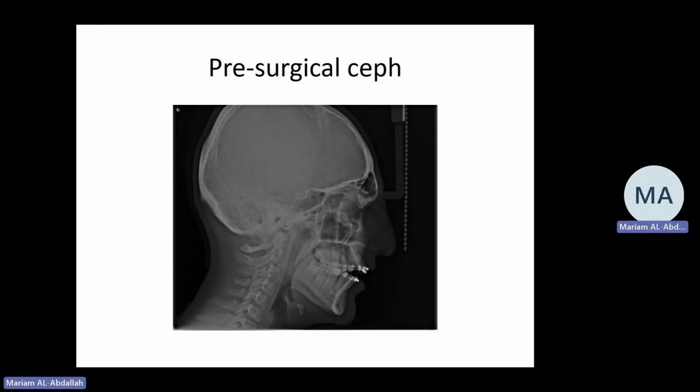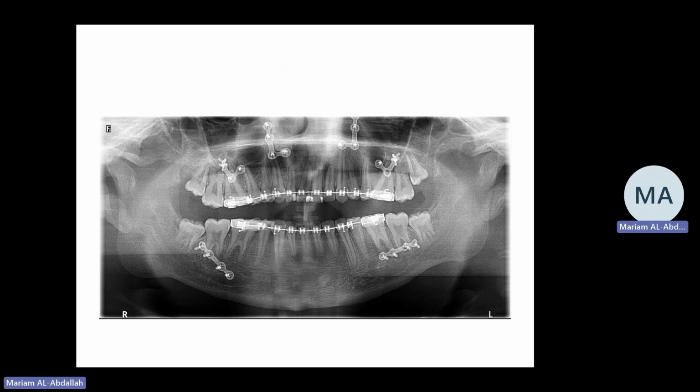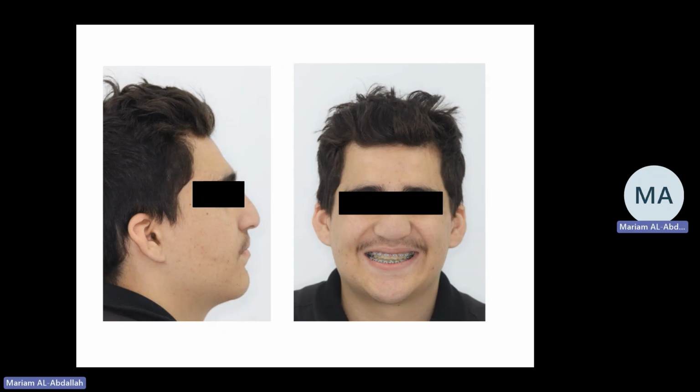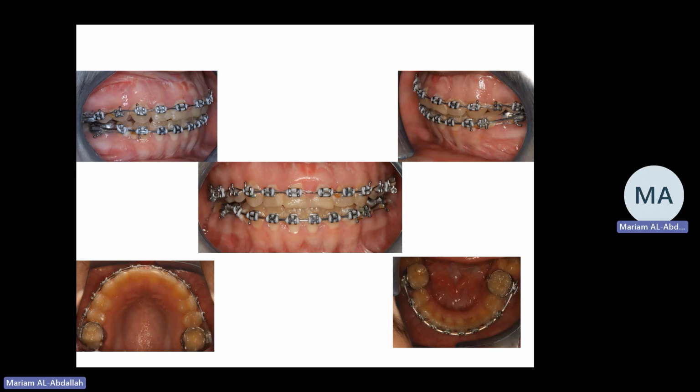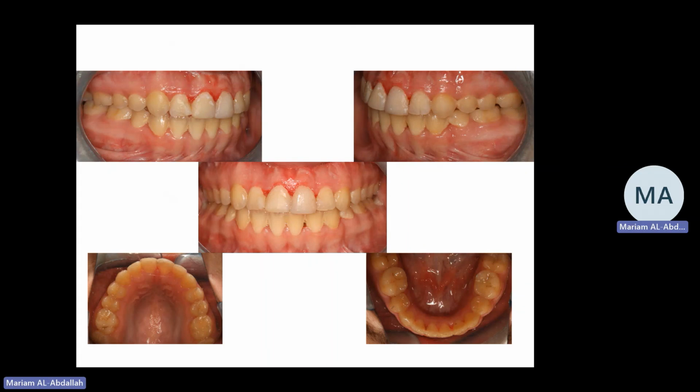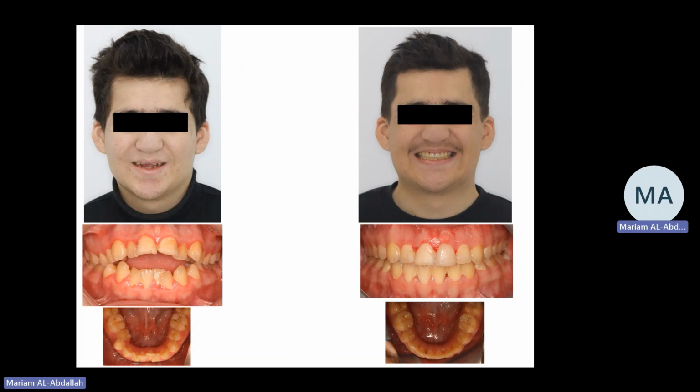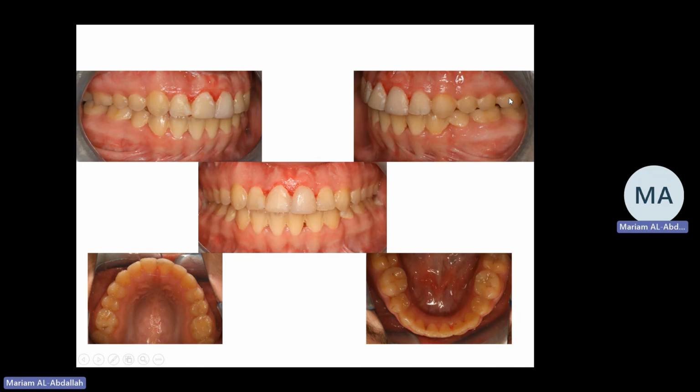Okay, so this is after surgery, and this is the patient's profile and smile. After surgery, the patient did struggle with oral hygiene. We tried to go for finishing, and this is the patient at the end of the treatment. Not the perfect result, but at least the patient did benefit from the treatment. We did fulfill the patient's chief complaint. As you can see here, I want to show you the full unit Class 3. So with extraction in the lower arch only, we need to aim for a full unit Class 3 molar relationship.